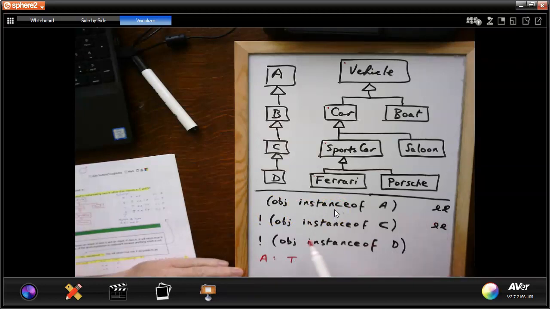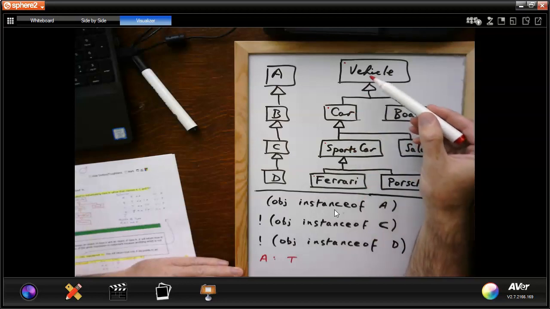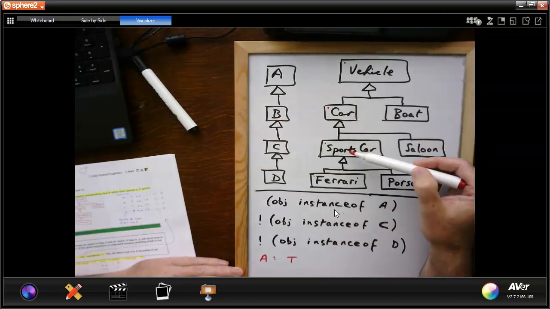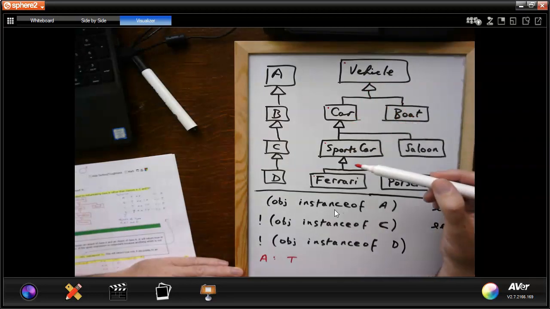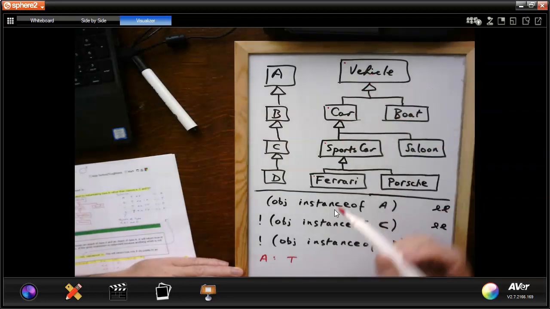And not object instanceof C. So is an A object an instance of C? No. A vehicle is not a sports car, because a vehicle could be a saloon, a vehicle could be a boat. A sports car is a vehicle. So we're doing an and, not false, and that'll be true.